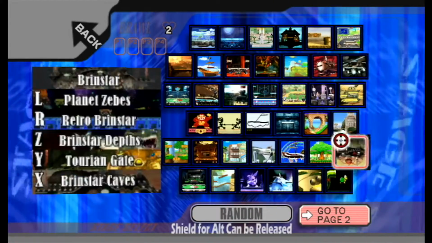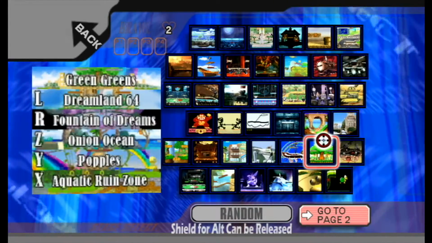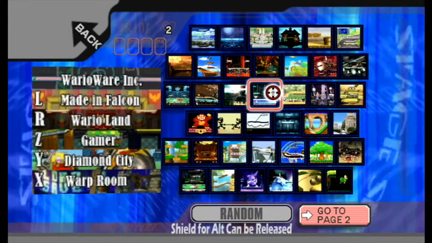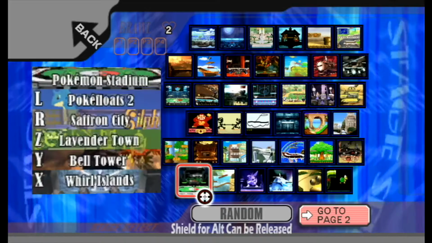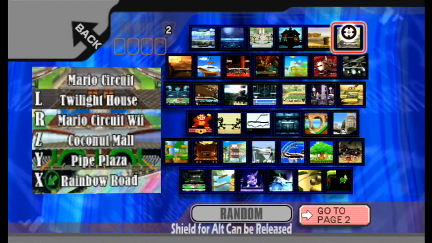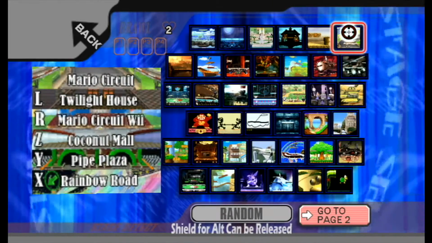Okay, so what was the other stage I was looking at? There was a good stage right here. Oh, over here. No, not this one. Okay. Oh, it's here. Coconut Mall, so let's just do that.